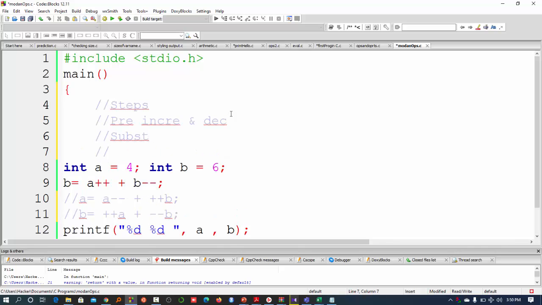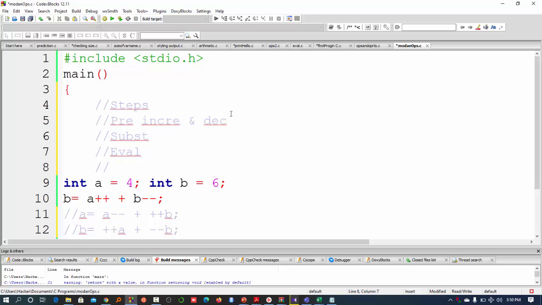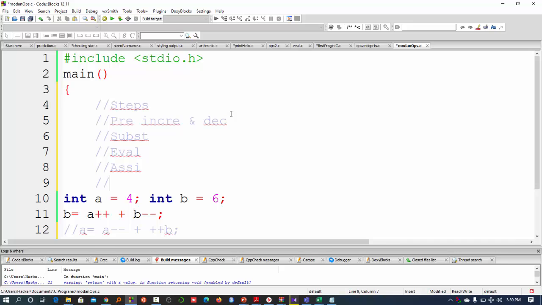The third step is evaluation. The fourth step is assignment. The last step is post-increment and post-decrement. Are we together? So what do I need here? What do I mean here? And what do I need to do here?